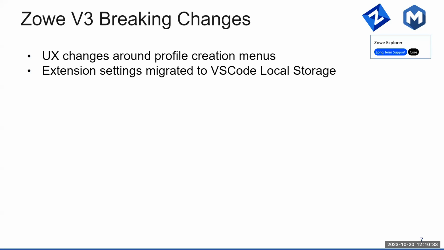And as Billy mentioned, right, the extension settings. Now, you're not going to be able to just copy paste them, say, from your settings directory or your settings file in VS Code, because they're moving to local storage. However, we will provide a means for you to update or handle those settings, say your history and some of those items, right? We are still working on those as we speak, right?